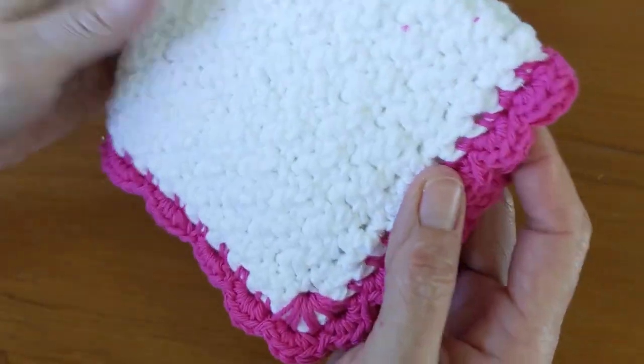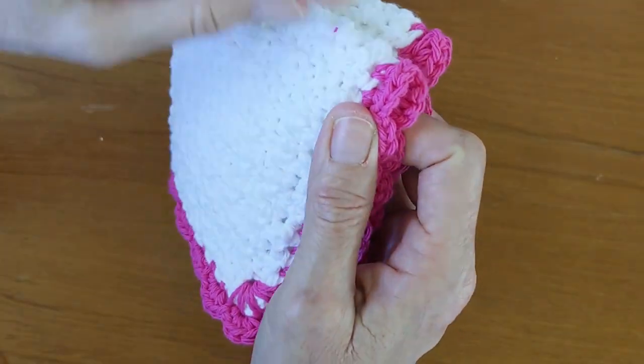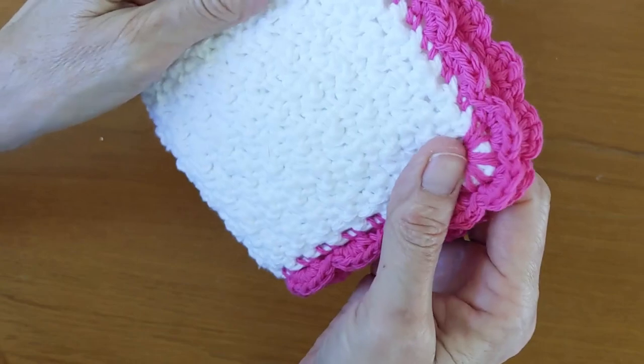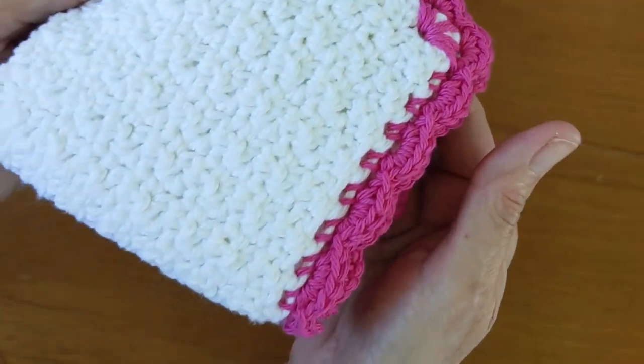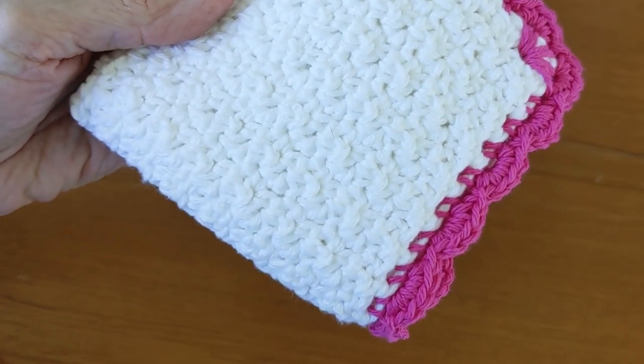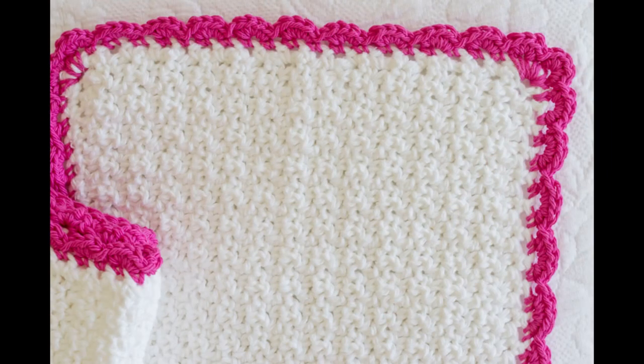I'm actually going to send some of these to a friend of mine who is sending me some masks. This is during COVID. So she made some masks for me, and I'm going to send her some washcloths. And also my daughter wants them too. But hope you find this useful.